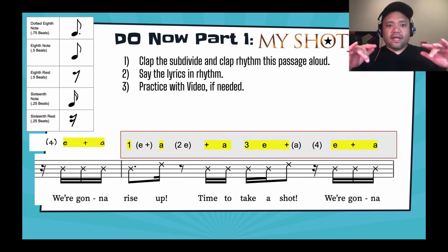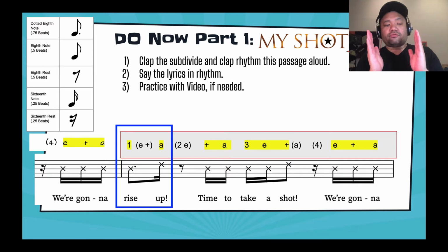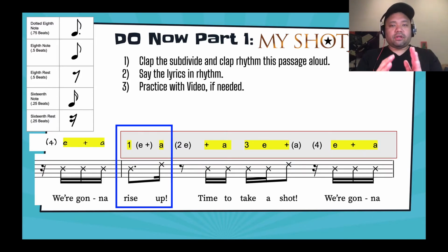All right, nice job. So now that we got the subdivisions in, you guys feel comfortable where things land, let's figure out how the words "rise up" sound, okay? If you look at it, you might just say "rise up," but that's actually not the rhythm, all right? The rhythm has a little bit of a delay to it. So it's gonna go one E and up, one E and up, one E and up.